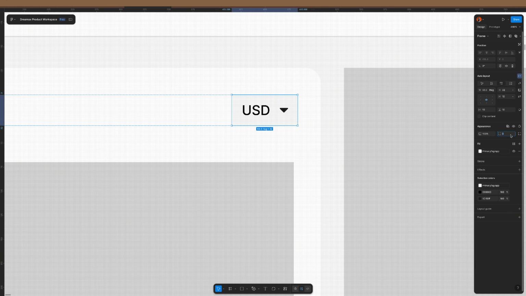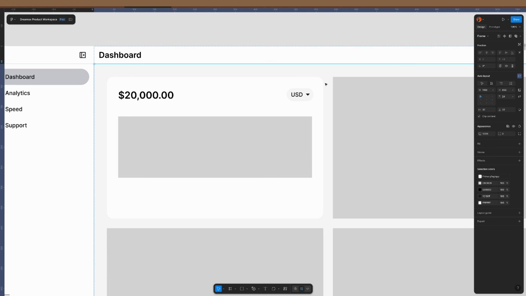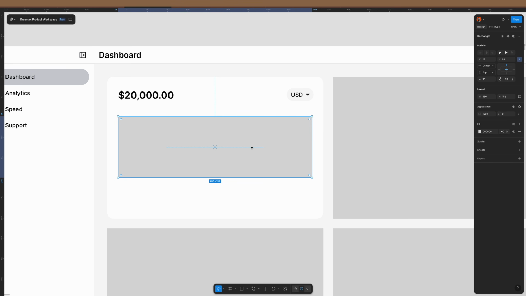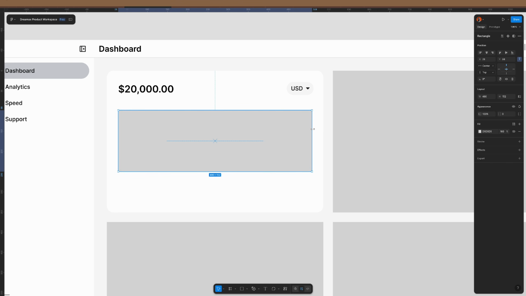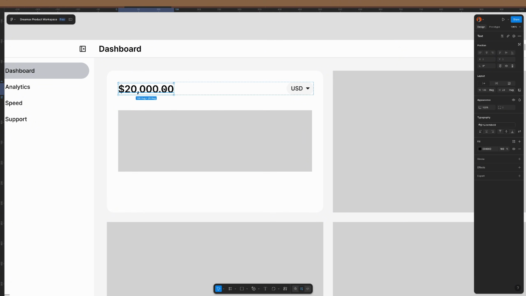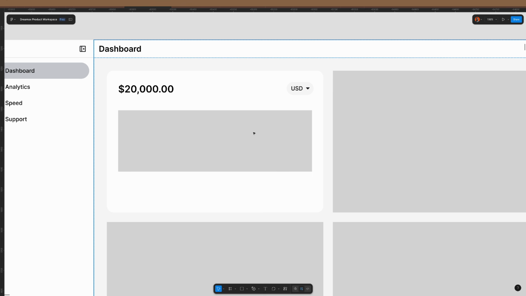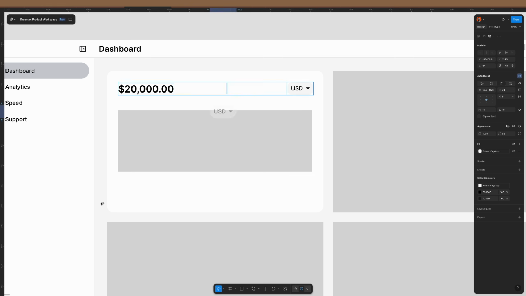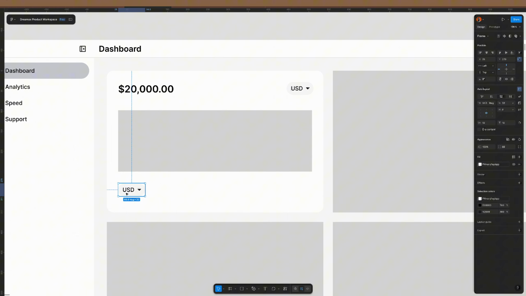Okay, so let's completely round this. I'll just put 60 or 66, and then we'll just make this 8 in space between, which is good for now. And this, like I said, would be the chart section, C-H-A-R-T. And then below this, I want to have other elements. But because I already have a button, I don't want to have to redo that all over.